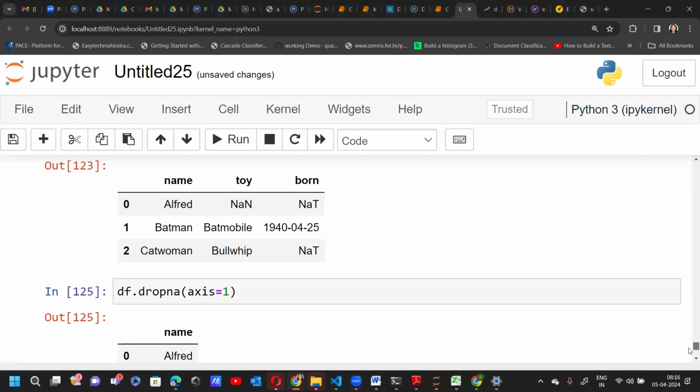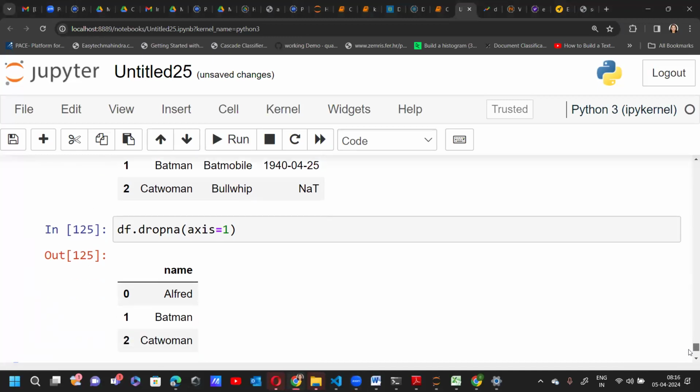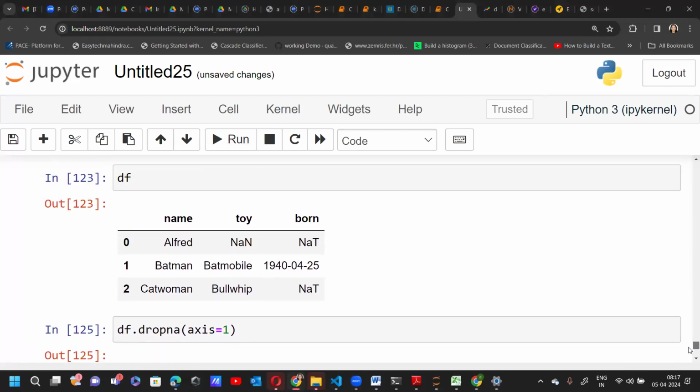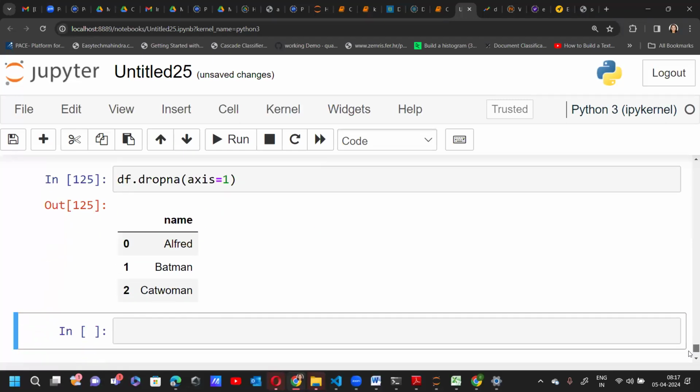And always remember, this axis will help you to do column-wise or row-wise. If you don't write anything, default is row-wise. But if you want to apply column, you can write axis equals 1. Check the column. If any value is missing, let's say we have 20,000 rows and 19,999 rows have values, only one value is missing in that column. Still, it will delete the entire column. That is the dropna drawback. How to address this issue?